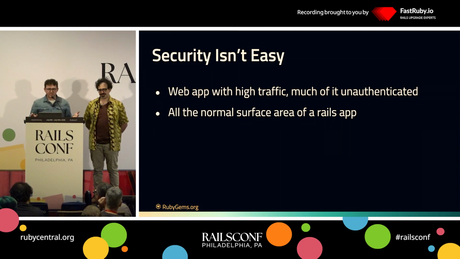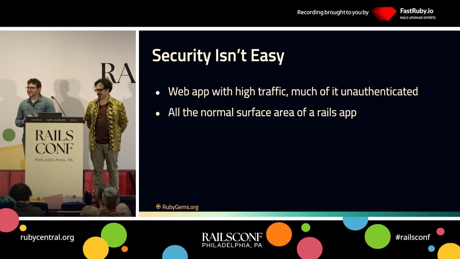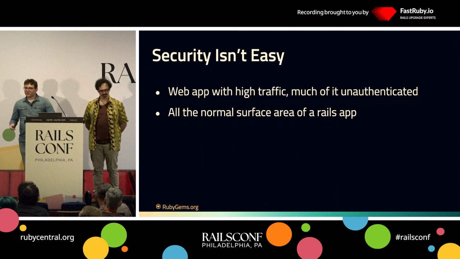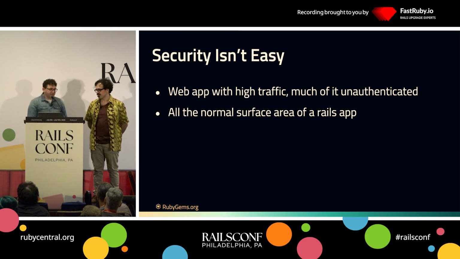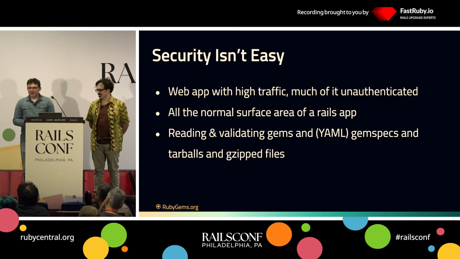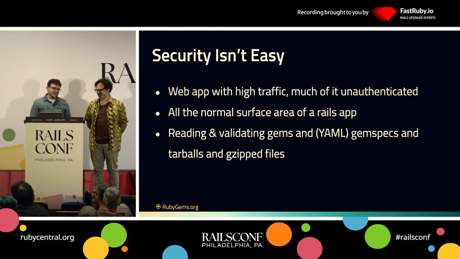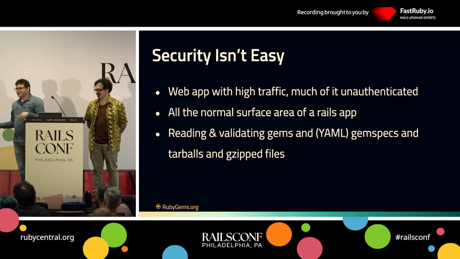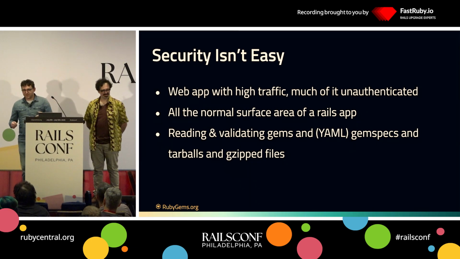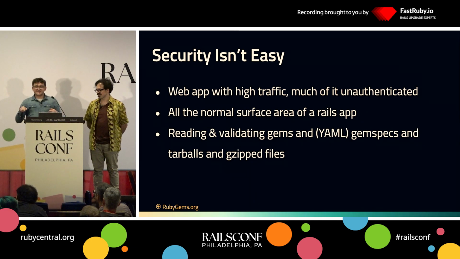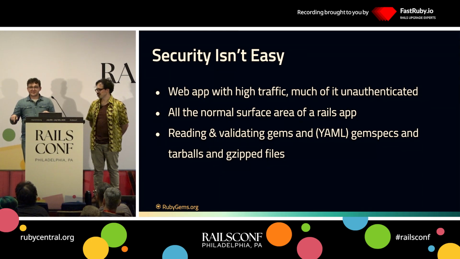It's got all of the security surface area of every other Rails app, right? Like every rack vulnerability, every time there's a libxml CVE, all that stuff affects RubyGems.org just like it affects your apps. And then there's the fun stuff, the reading and validating of gems, and the YAML gem specs. And we've got tarballs, which have gzipped files of tarballs inside of them. Every single word in that bullet point, by the way, is a way to DOS the site, which is real fun.